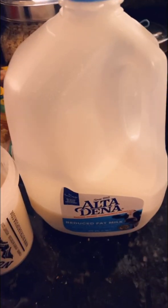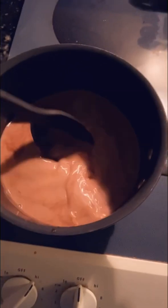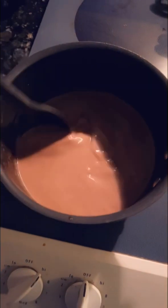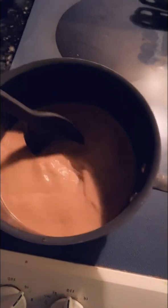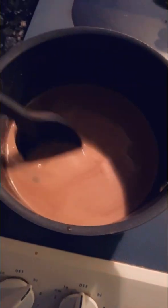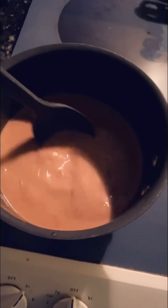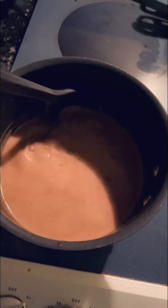And now we're going to add milk. Ahora le vamos a agregar la leche. Okay, you guys, I added the milk and you see how the consistency changed, also the color. Now I put about 2 cups because again, I'm going to add condensed milk and evaporated milk and the masa. So it still looks like a little bit of chocolate or hot chocolate, but it's going to change.